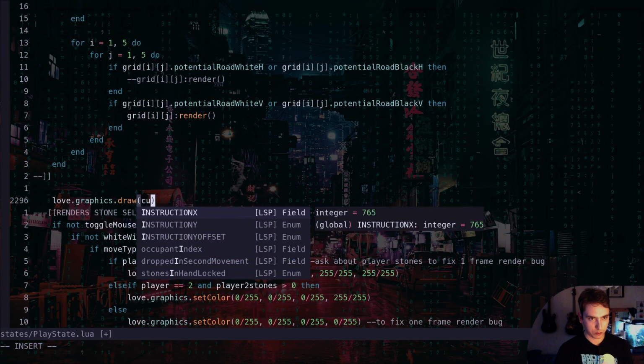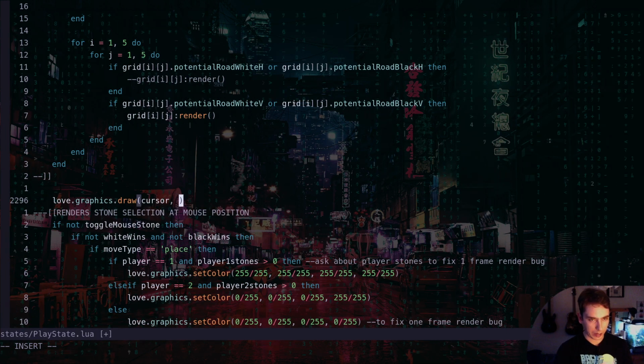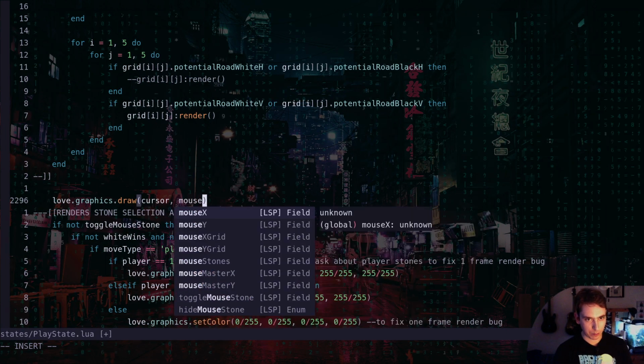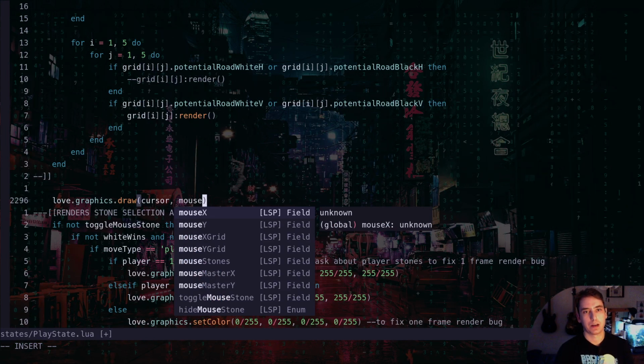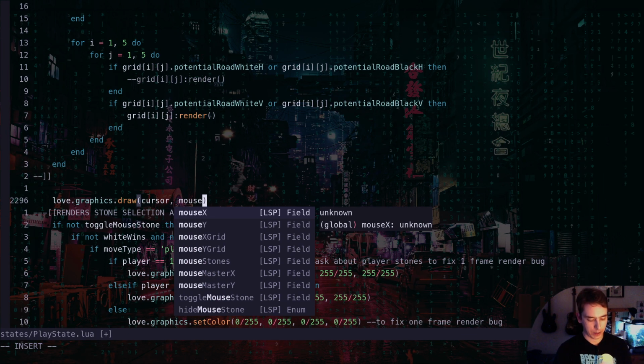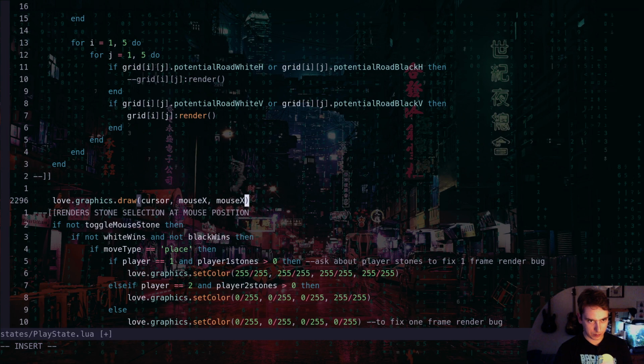So we give it cursor, and where we want to draw it is our X and our Y of our mouse. Actually, yeah, mouse X, mouse Y.